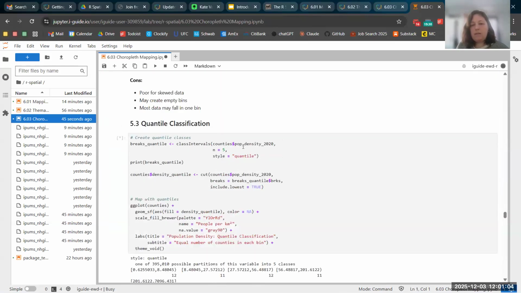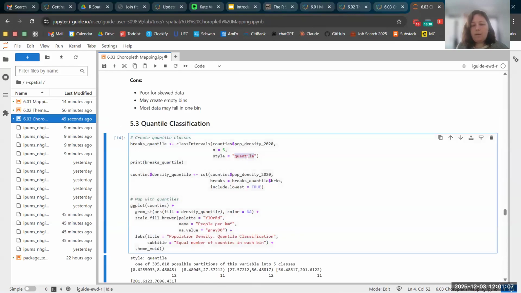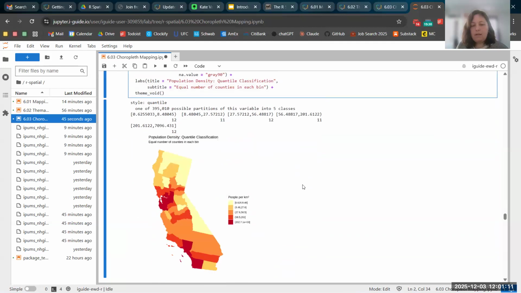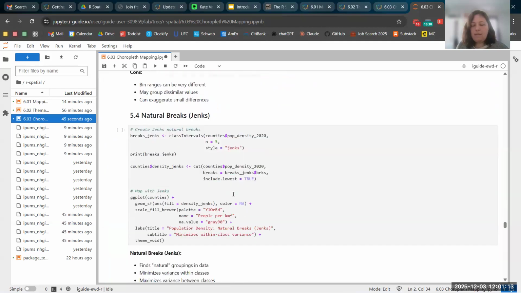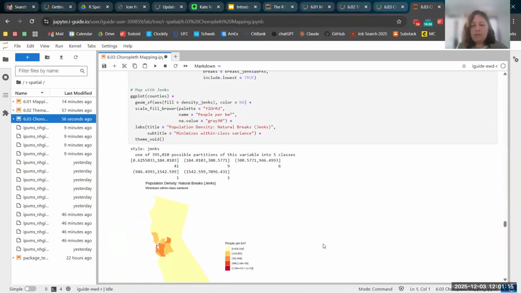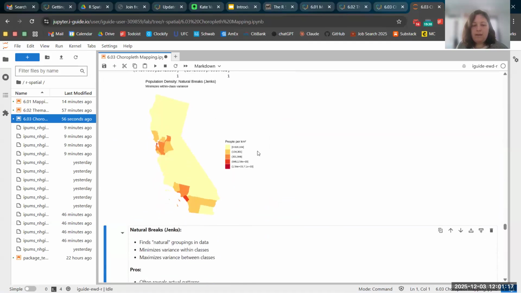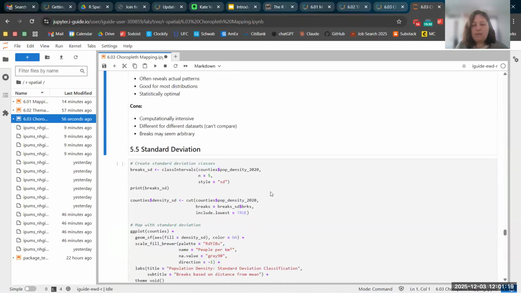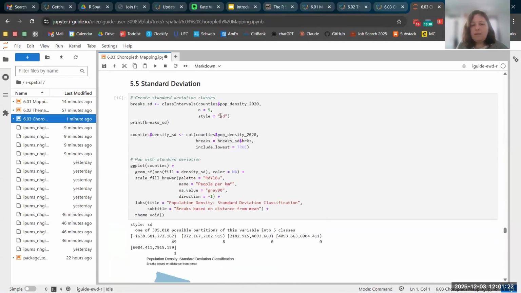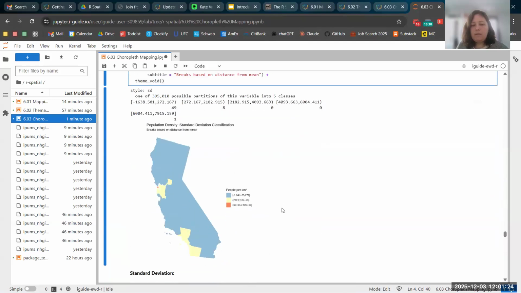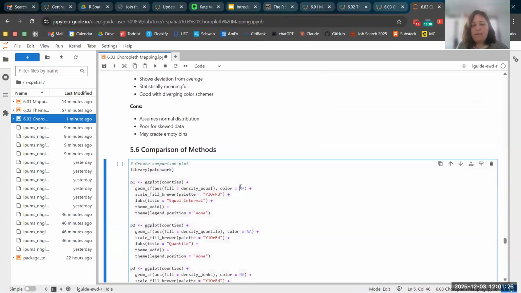Quantile classification, you can set it up the same way with the quantile specification in the classIntervals function. There's quantile, natural breaks, aka Jenks, which is usually my favorite, and standard deviation. This is all using the same function, so we're just specifying the different version.